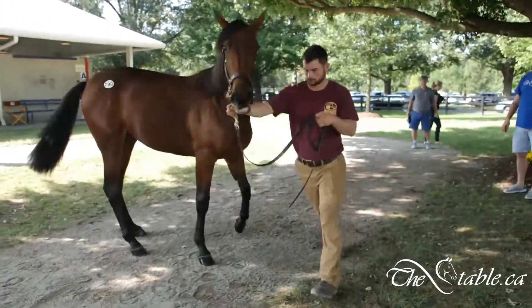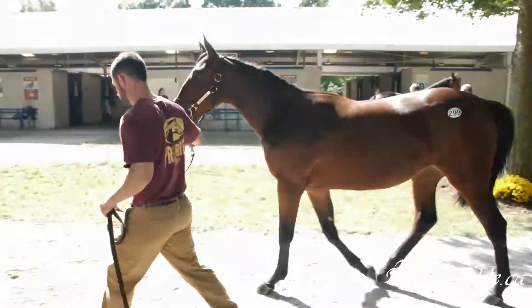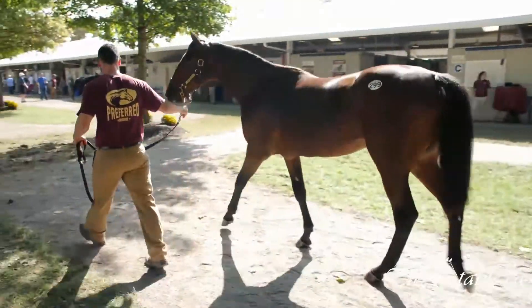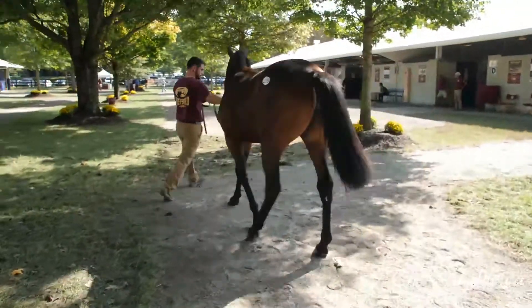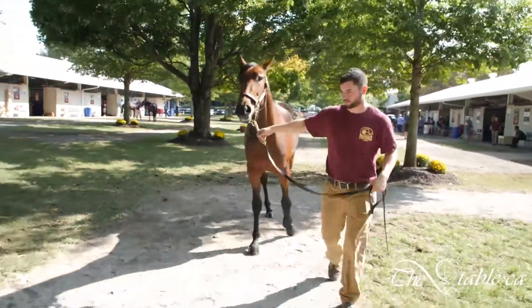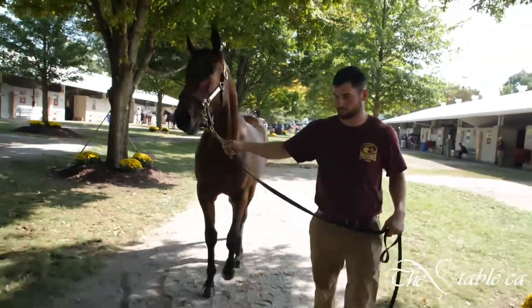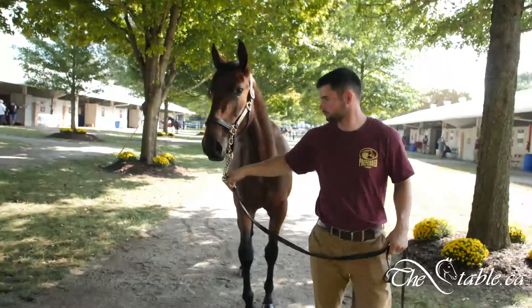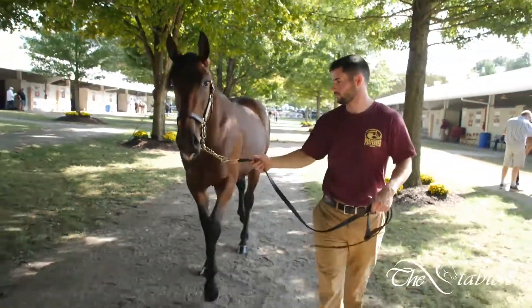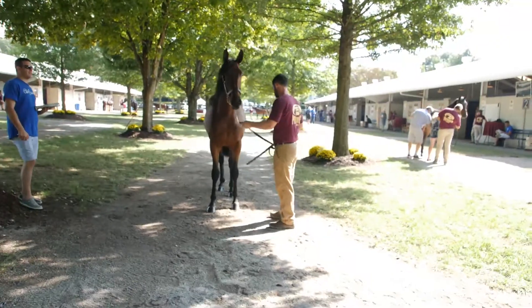Sharp too. Look at the head on her when she's walking — she's sharp as a tack. And you've got to remember, these horses have been out all week. They don't just start to settle on the first day. So this filly's been in and out of the stall all week, and she's still sharp as a tack. For me, this is the type of filly that really attracts me — that big athletic build, that sharp eye on them, like they're just about to tackle you at any moment. And that's what we're looking for.